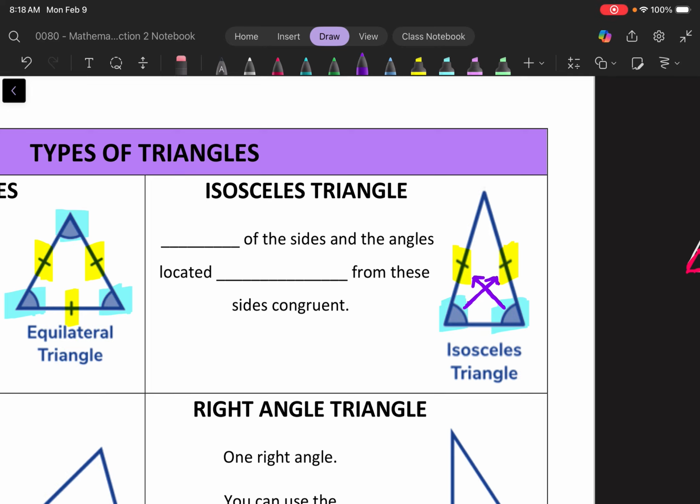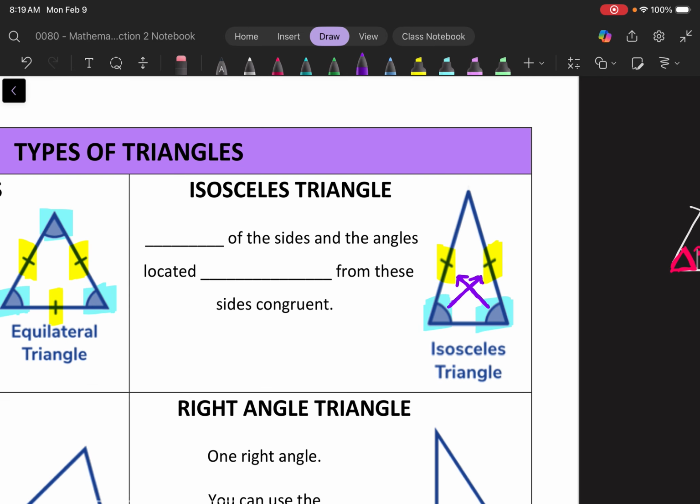Now, open your hands to be about 90 degrees, okay? And when you do that, you'll notice that there's a certain distance between your two middle fingers from each other, right? Or your two fingertips from each other. Because the bigger you open the angle, the bigger that distance is going to be. If you open your angle to be very small, the distance is going to be very small. If you open your angle to be very big, the distance between your fingers is going to be really big.